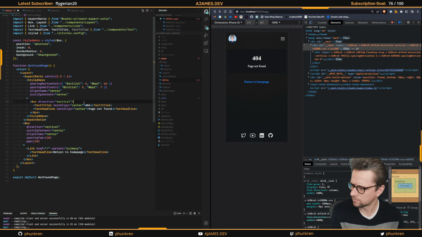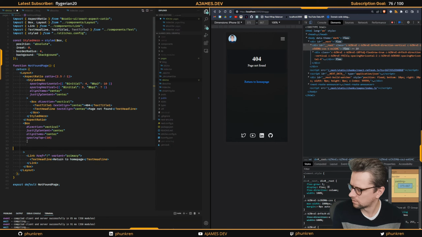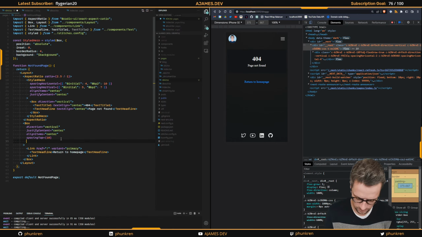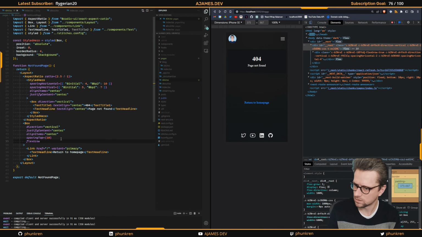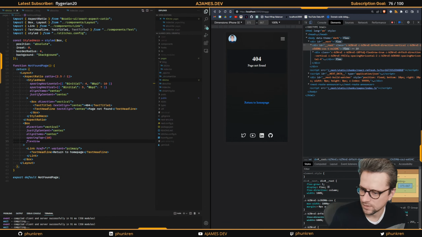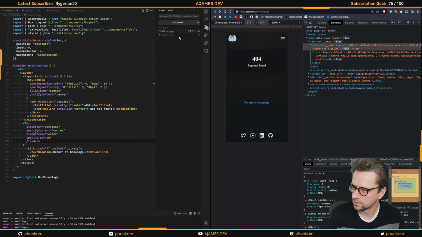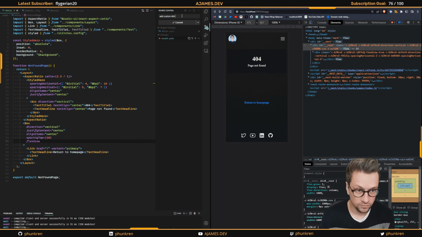Do I even need a gap? No, it does not. I can keep the spacing top. Add the flex grow onto this, and then that should just center it. There we go. Nothing groundbreaking about that. Add custom 404 page.